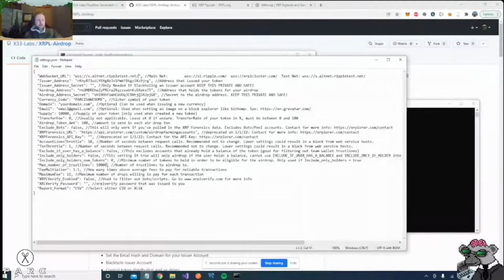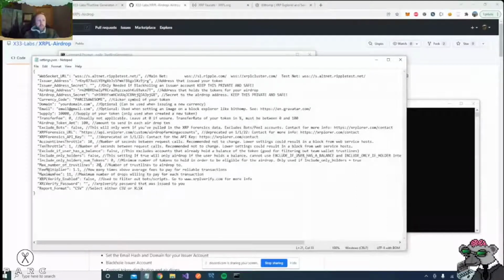Our maximum number of trust lines, I forgot to set that. So that's only going to be 20 because we only are going to issue 20 trust lines with this test. And then our fee multiplier, that's just if you want to have more reliable transactions. It kind of sets the fee just slightly higher than the open ledger fee, just in case.